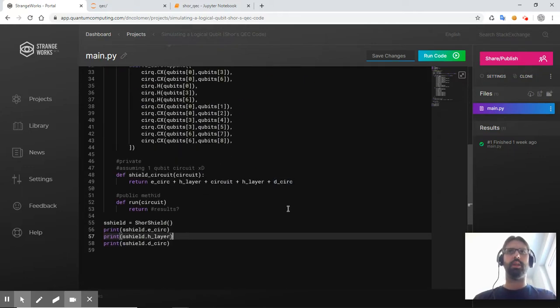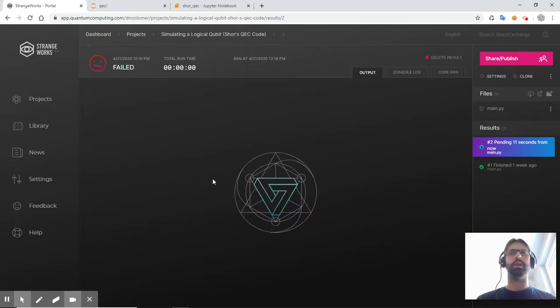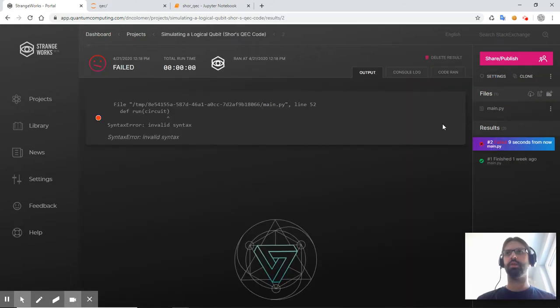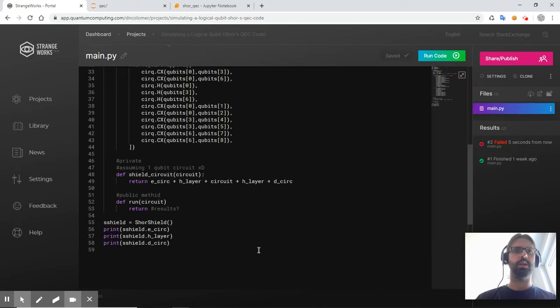Let's see if that works just out of the box like that. And I'll show you what's cool about the project space. Okay, so it's not working. Circuit. So what have I done? Run circuit. Why isn't it working though? What's the problem?